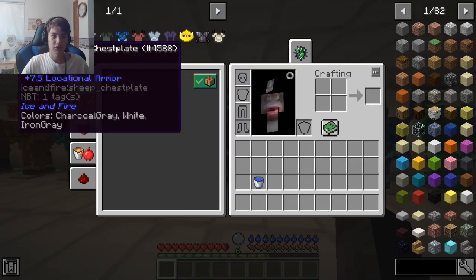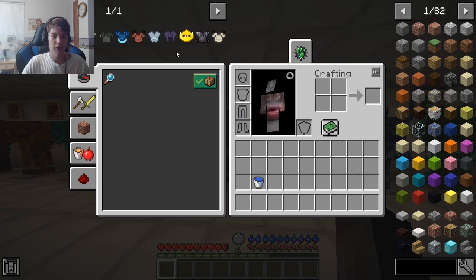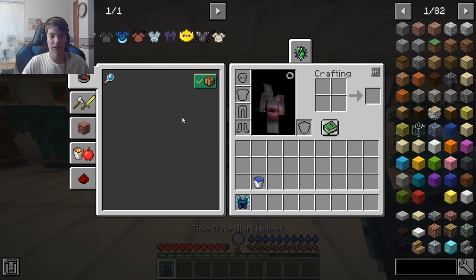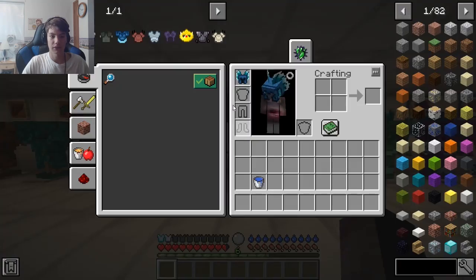And to craft it, you just do, let's see, where is it? Like so. So you take the different shiny scales, you can craft it.